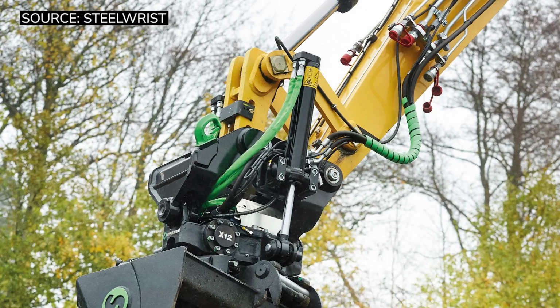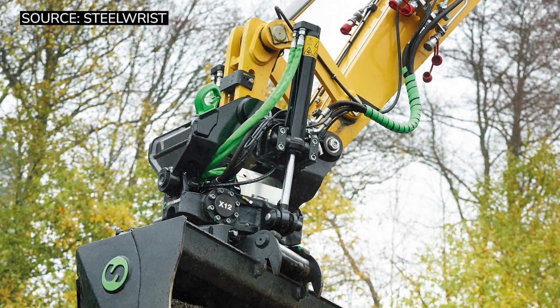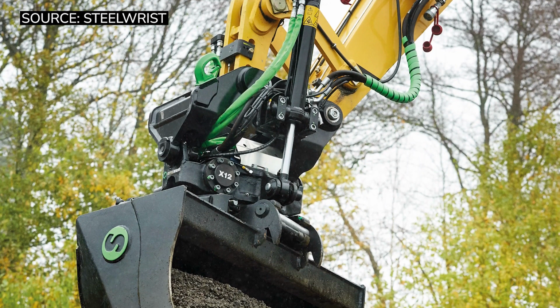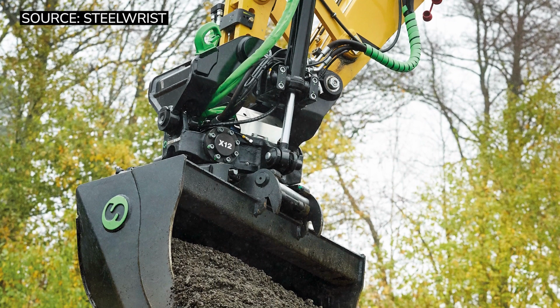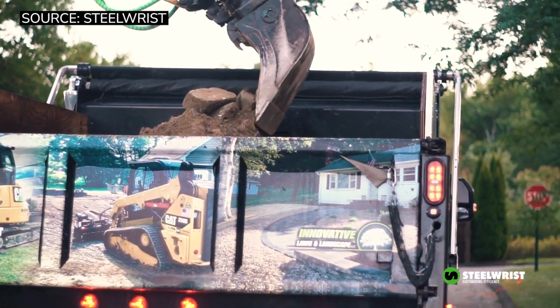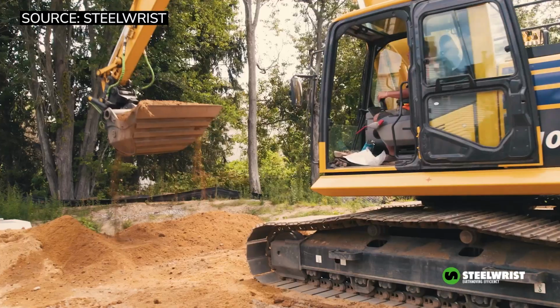So we came in as an underdog where some of the other manufacturers had been in the industry for quite some time. So it became very obvious for us that at the beginning we needed to come with something different. We can't just offer the same thing for the same price and hope to make it because people are brand loyal to different products. So what would get somebody to switch from whatever product they were using to Steelwrist? So we kind of positioned ourselves in an innovator position where we started bringing in new things to the industry.